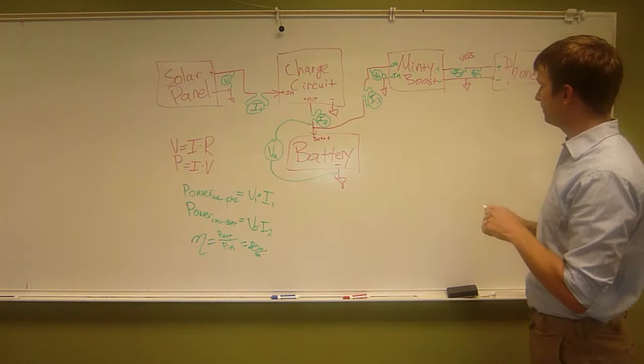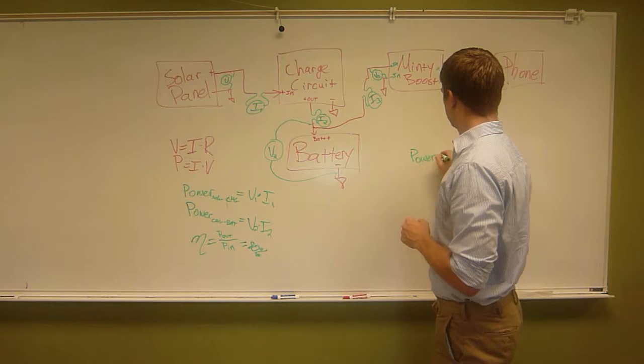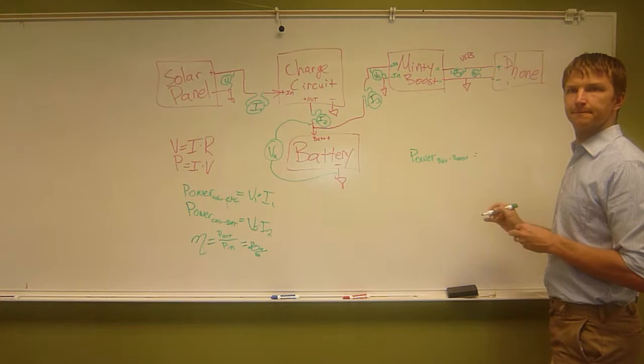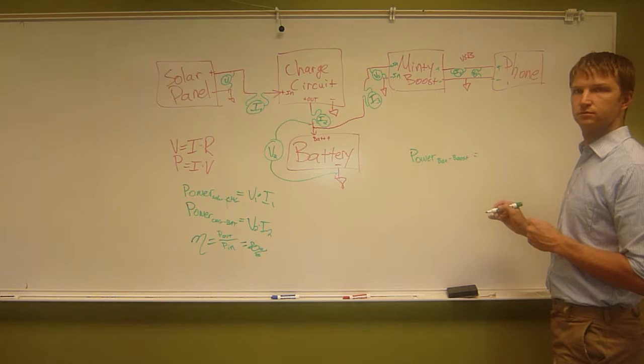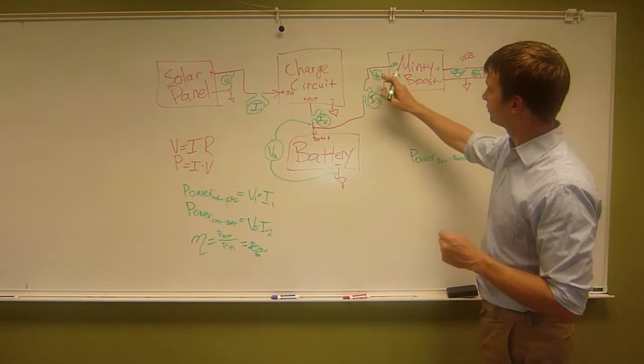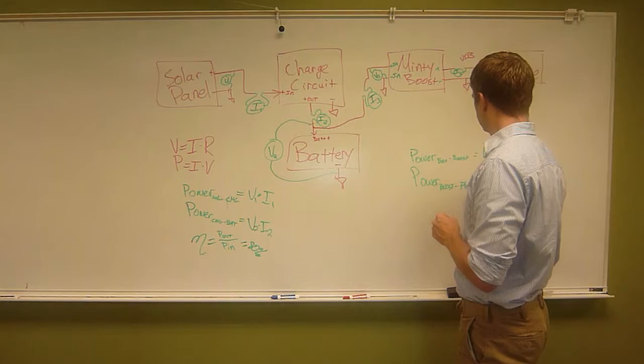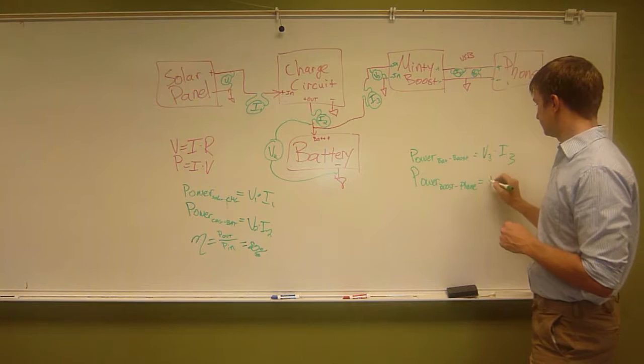Now, how can I calculate the power from battery to the boost? How can I calculate that? You can do, let's see, V3 times I3? V3 times I3. So you're saying this voltage times this current. That's the power going from the battery to the Minty Boost. Bingo. Now we want to know power from boost to phone. How do I calculate that? Well, it'd just be V4 times I4. Right? So you get the power going here.